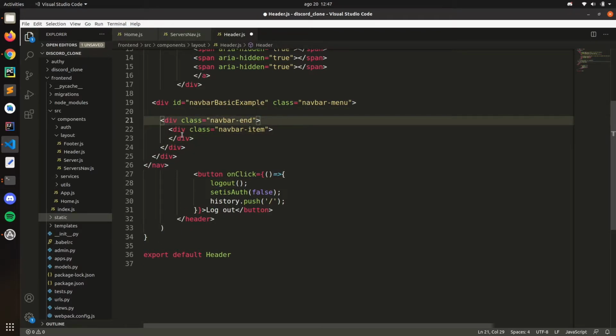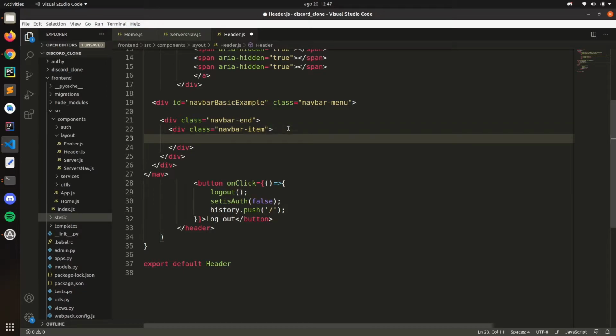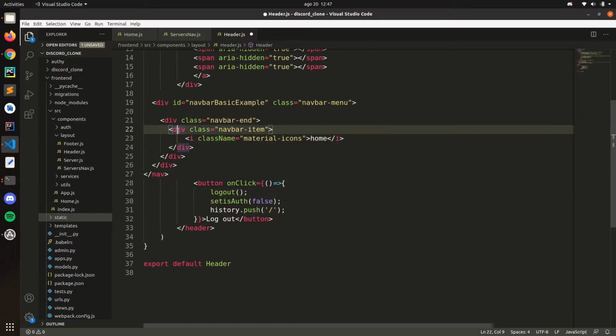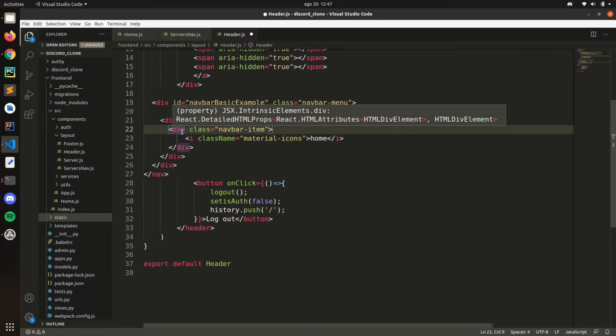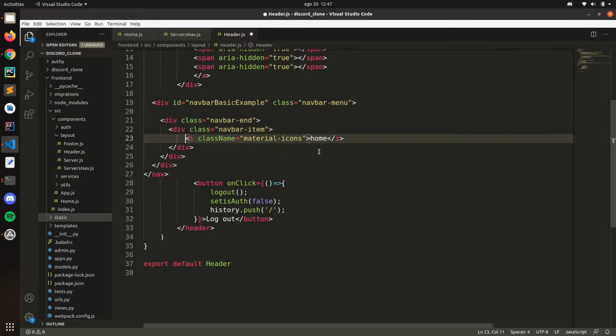So at the end of the navbar, I will have an item, and here I'll just put an icon, class name material-icons, home, and that's the item link.